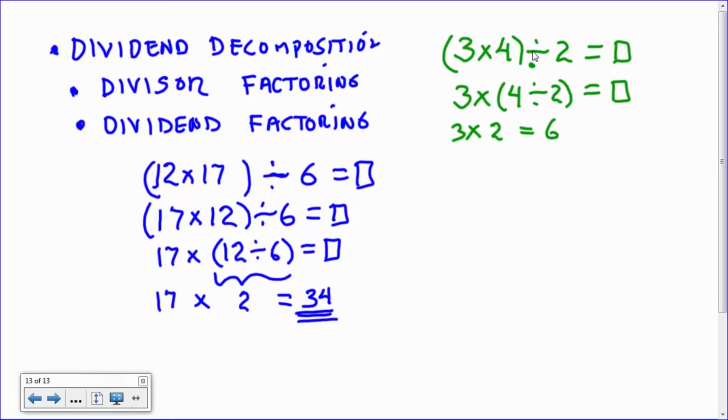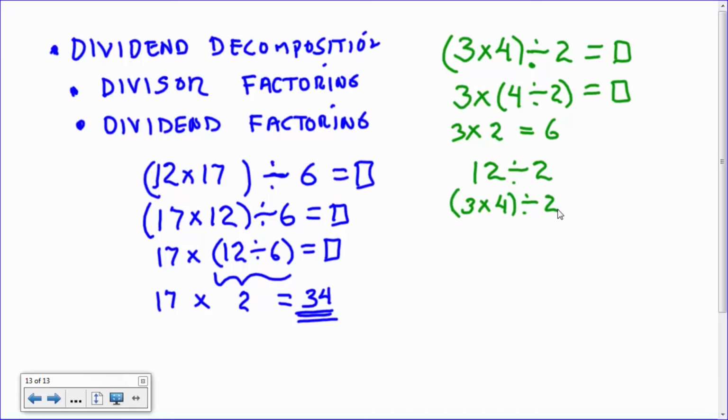Okay, so again, I'm going to go back to the picture 3 times 4. You could have started out with 12 divided by 2. And then you decided, well, I'm going to write 12 as 3 times 4 and divide by 2, because you've noticed if I take 12 and write it as a product, and one of the factors I put over on the right next to the 2, that number 4 is easily divisible by the divisor. That's what I want to accomplish.